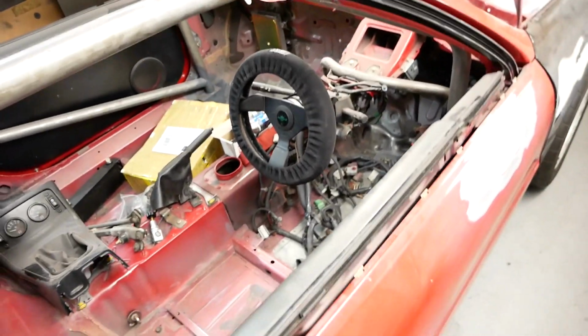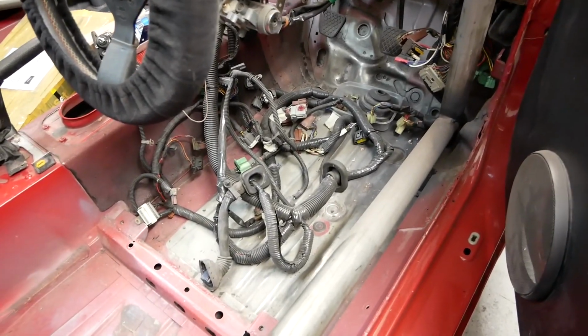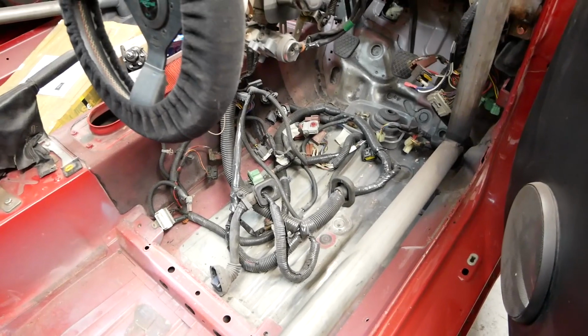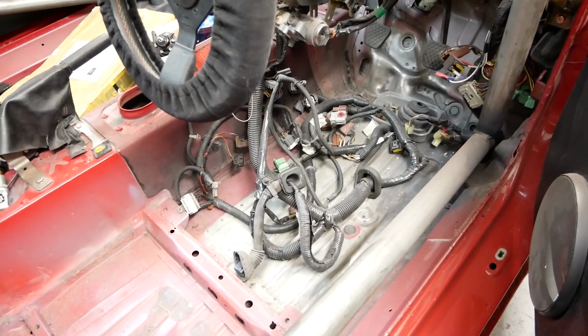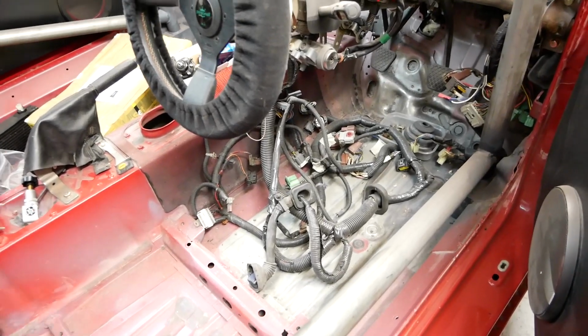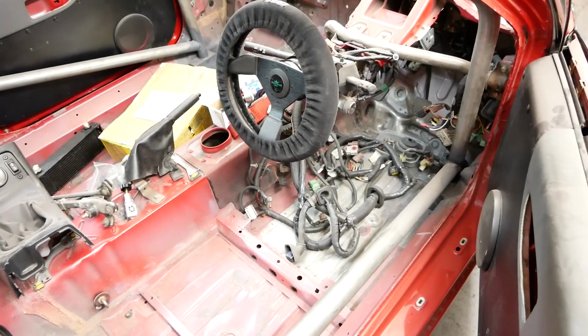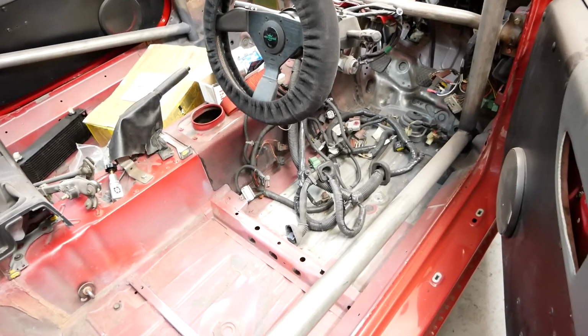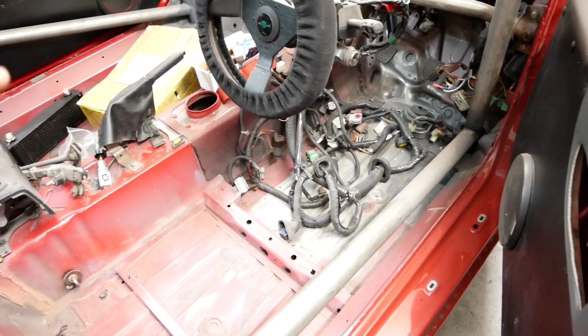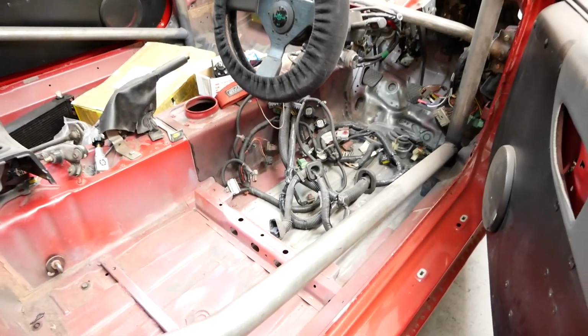And kind of all this resulted in there being an awful lot of spare wire in the loom. So a big job was also stripping that back down and removing as much crap from it as possible, which turned out to be an awful lot. Obviously the electric rear window also heated, electric mirrors also heated, the stereo, which I've done a whole new loom and bits and pieces for, which I'll go into in a minute.